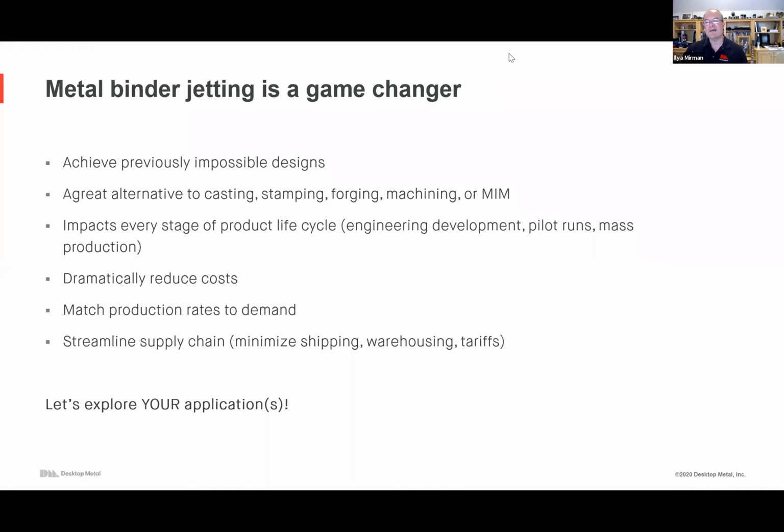So steels are easy. Tool steels are coming. Aluminum is a longer time frame, but probably on the order of a year or so. And a bunch of others, whether it's titanium or other specialty materials, are coming.